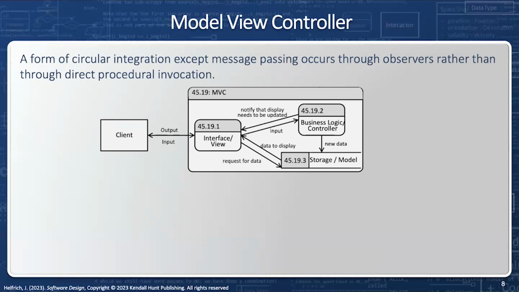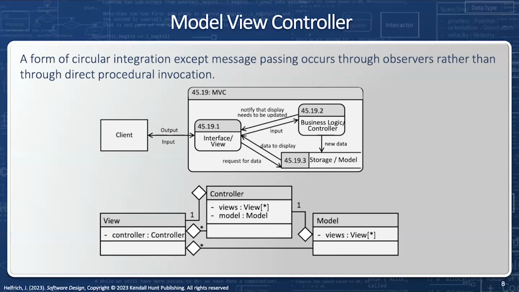The final is the model view controller. Certainly the most recognized design pattern, however, probably the most misunderstood as well. Many people confuse model view controller with just separation of concerns and then use something simple like linear composition in order to integrate them. However, the interesting thing about model view controller is the storage communicates with the interface through the observer pattern. In other words, this is a composite design pattern. It's a pattern made after other design patterns.